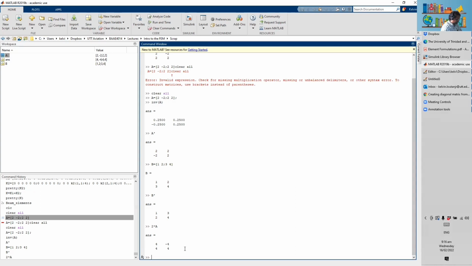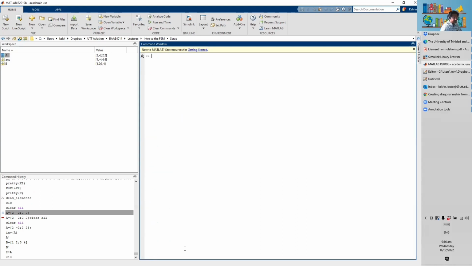So what I'll do here is CLC, clear the screen. We could say something called syms. Syms is short for symbolic, and there's something called a symbolic toolbox in MATLAB that allows us to deal with equations in terms of symbols, like how we would normally do by hand. So we could say syms x y. So we have two symbols like that.